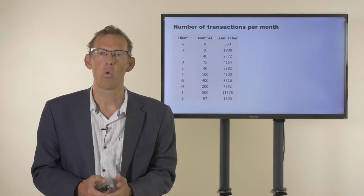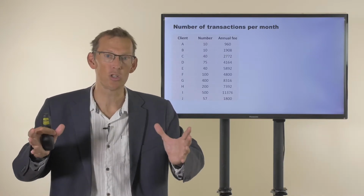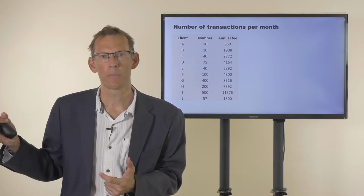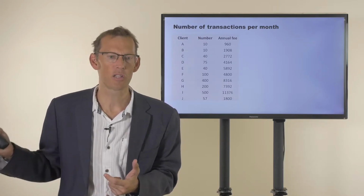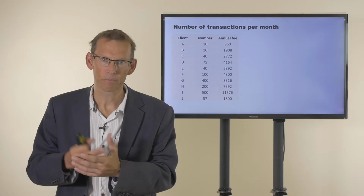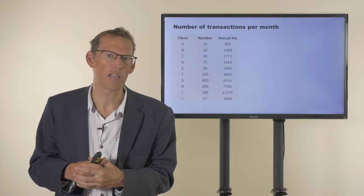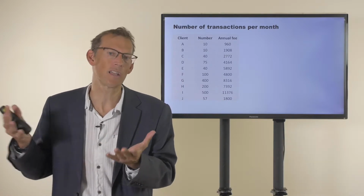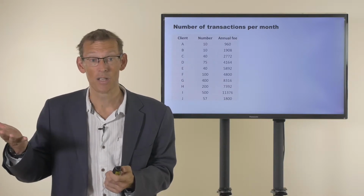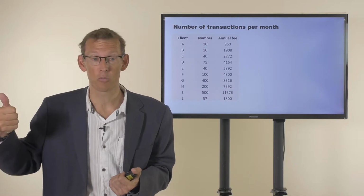So let's assume that we're bookkeeping, and let's assume that we decide that number of transactions is the primary scope factor. So what we need to do, if we want to create a system, a formula that we can use for pricing all future work, then the starting point is you want to have a look at your existing client base, how you've priced so far. And so you want to make sure that you create perhaps an Excel spreadsheet, pick 10 to 15 clients at random. You want to have at least 7 or 8 to make this meaningful, but let's say 10 clients. And for those 10 clients, what you want to do, get their details, and you want to find out what's the number for them for the primary scope question.